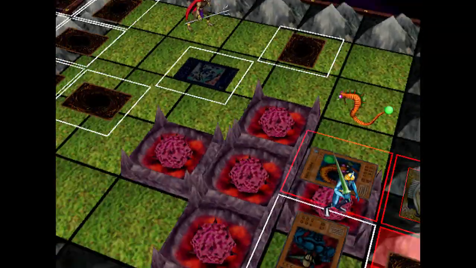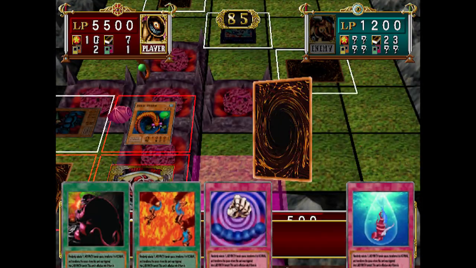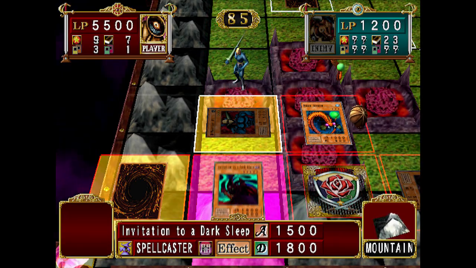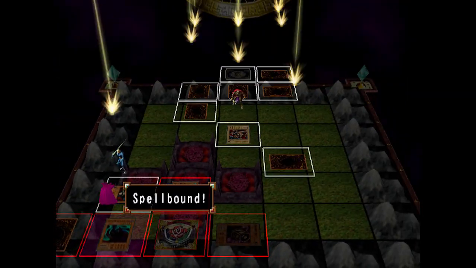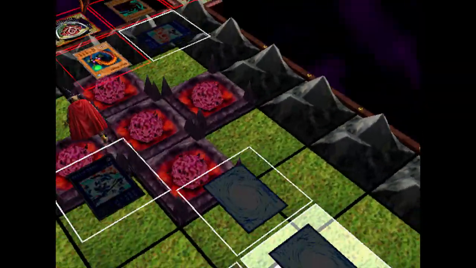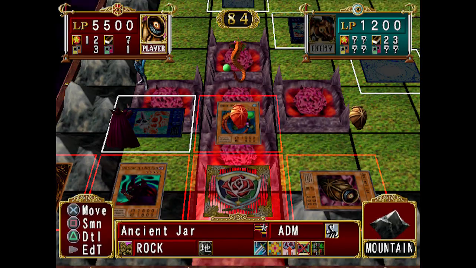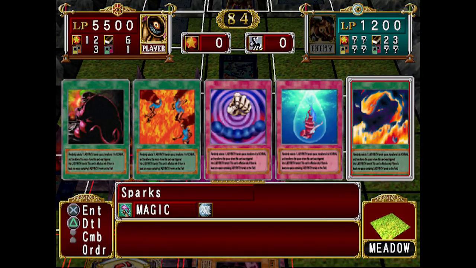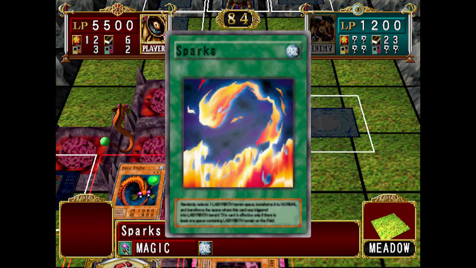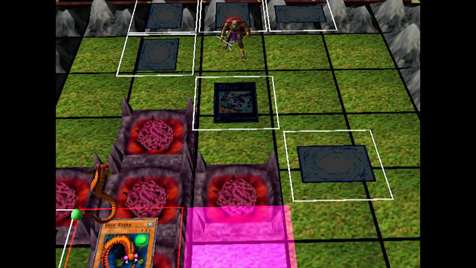And you want to know what I have to say for the fact that you have to touch all your cards every freaking turn? You know what I have to say to that, sir? F you. Because now all of your cards are eternally spellbound, so you're not going to touch any of them. Ha! No, just taunt you. We're gonna hit you with some sparks. Eat it. 50 damage. How's that?